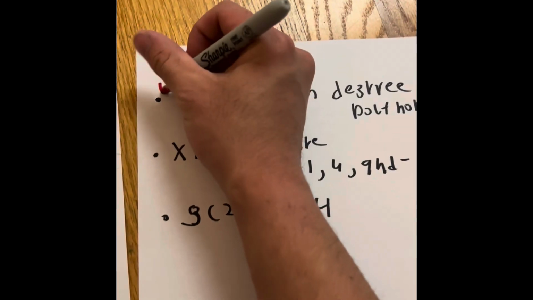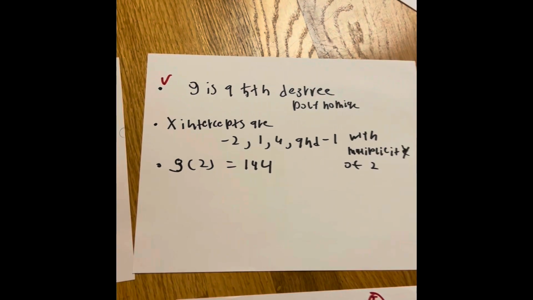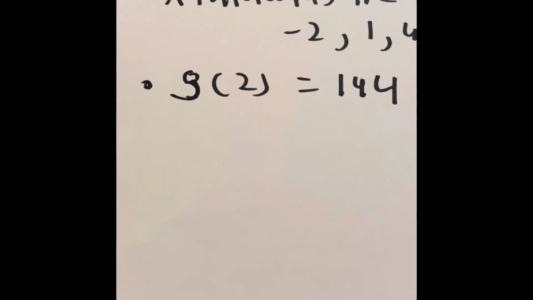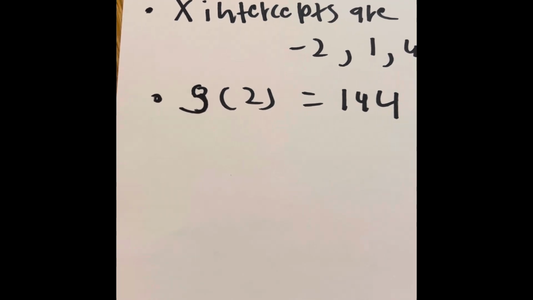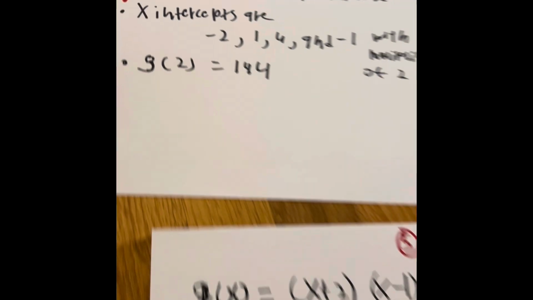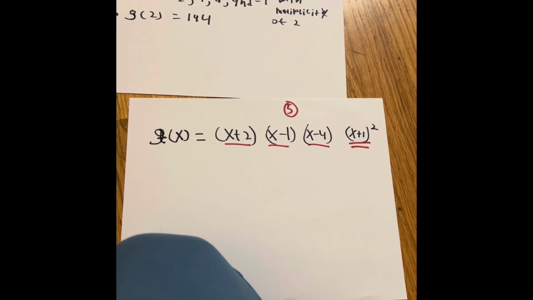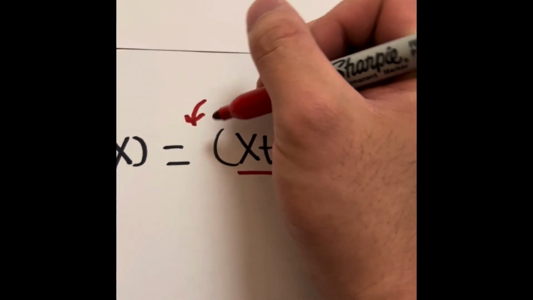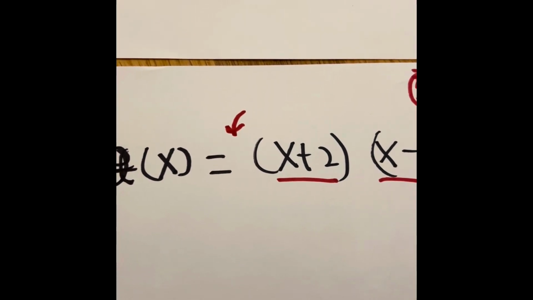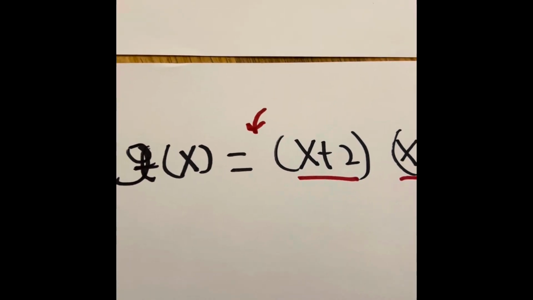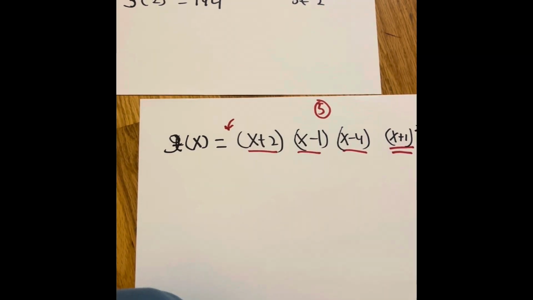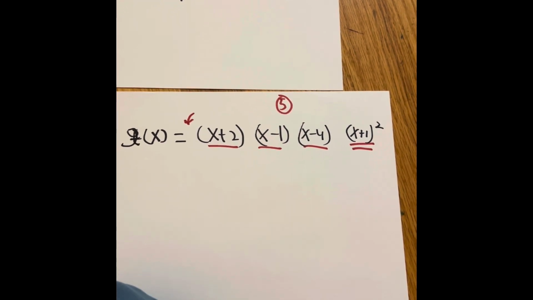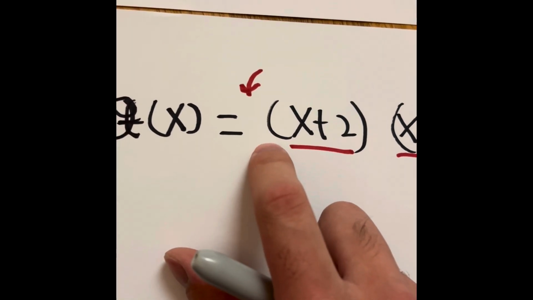So the first one, check. The second one, check. But what about the last one? When g of 2 is inserted, you get an answer of 144. But there is one little problem that we're still forgetting. Right here, there should be some kind of leading coefficient. Because if there never was an a in there, then this equation wouldn't make any sense, and people trying to understand it would be very confused. What is the letter A in that value?